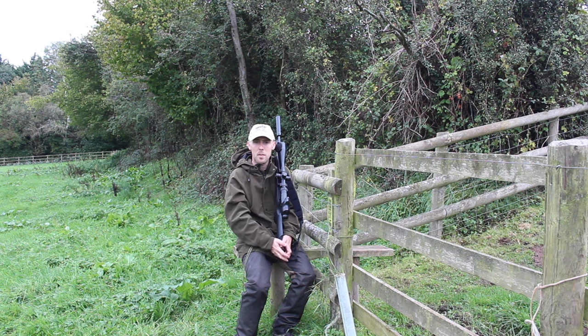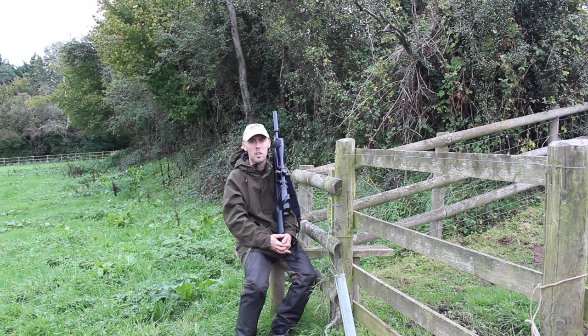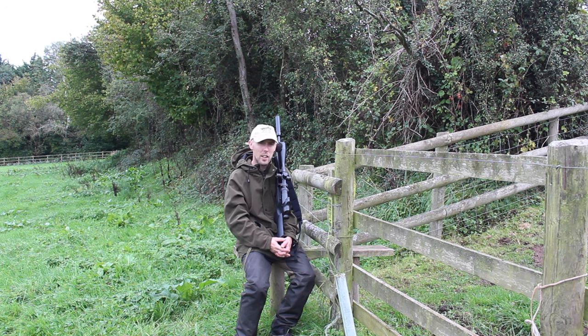Just gently squeeze that trigger and you'll notice that I took my safety off. I do always walk around with my safety on. I think it's quite a necessity. You never know, just coming over a fence and just pull the trigger. I've seen it happen. Shots go off. Accidents happen. Second shot you see.